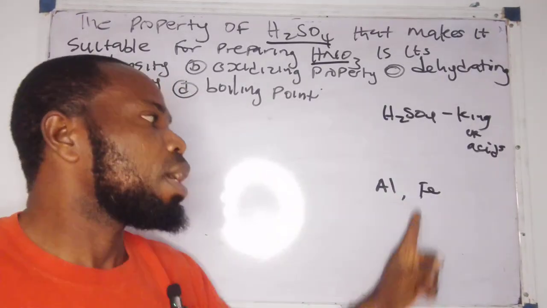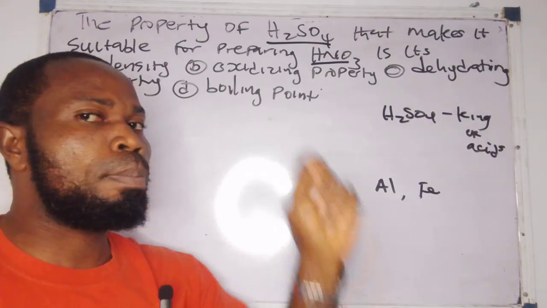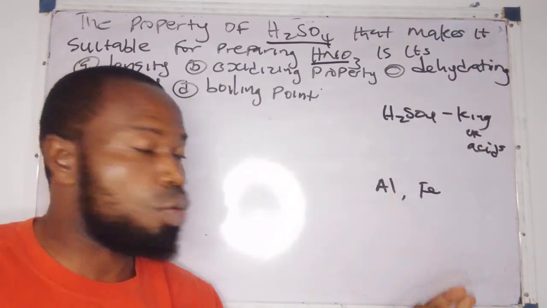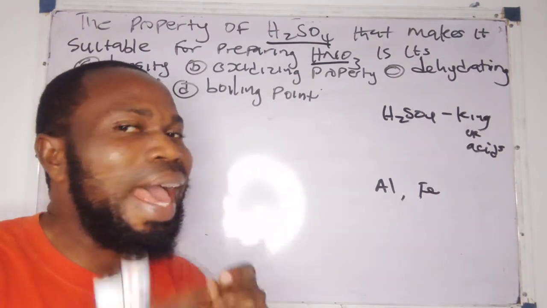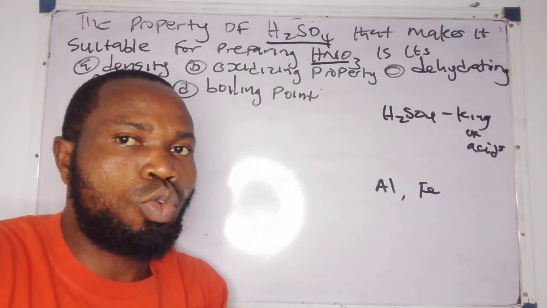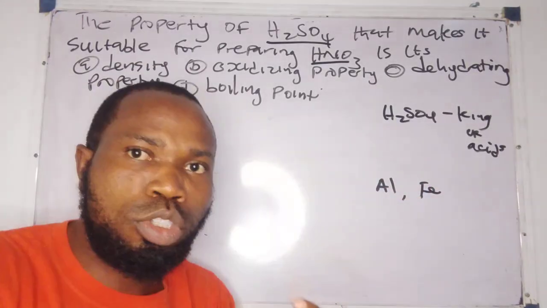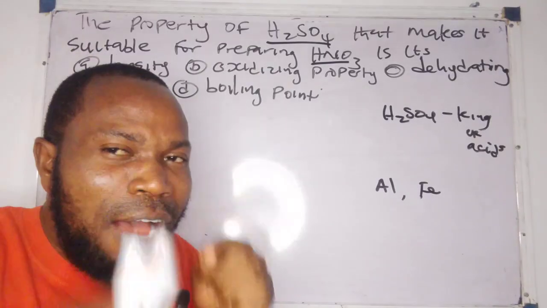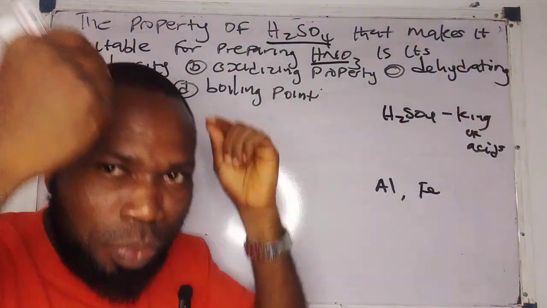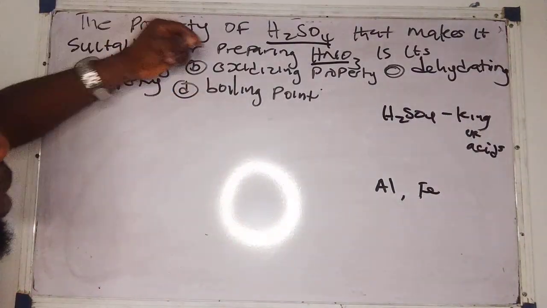So look at the statement. Aluminum container can be used to store both concentrated and dilute HNO3. But you see iron container, I can only use iron container to store what? Concentrated HNO3. I cannot use it to store what? Dilute HNO3. Now, we are not only looking at the question. We have to understand what terms are used in the question.